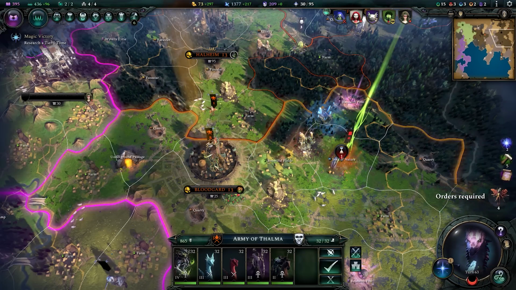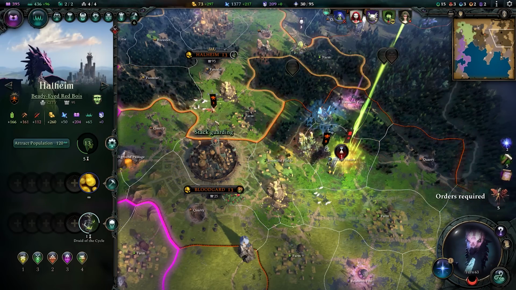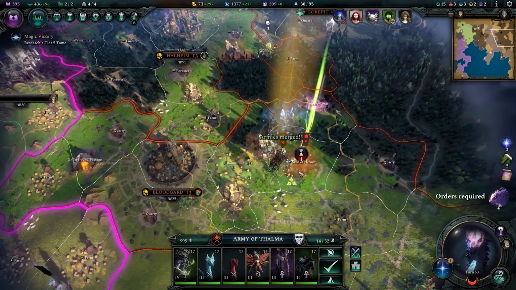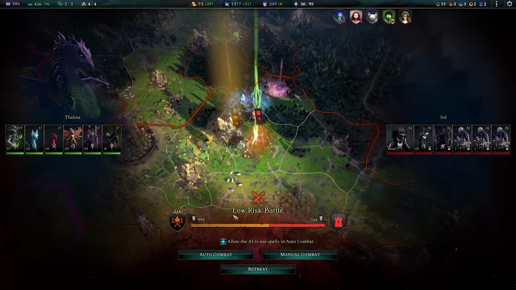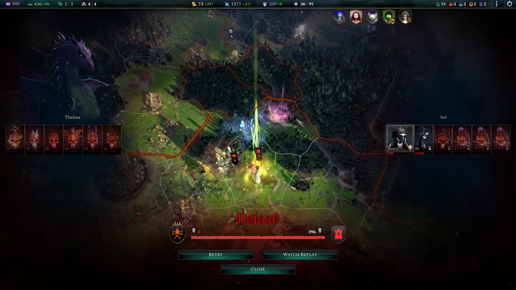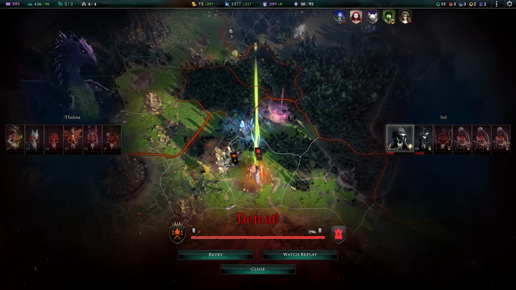We don't have a hero, but to be frank, I don't think we need it. So let's chuck that in. We'll also chuck our free fairy in, because why not? The more the merrier. And let's clear this out just in the nick of time. We're about 200 strength ahead, and we got absolutely destroyed.